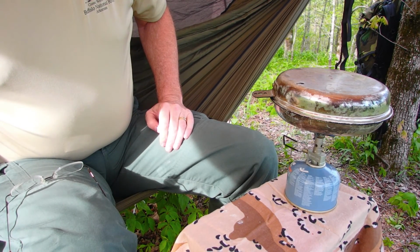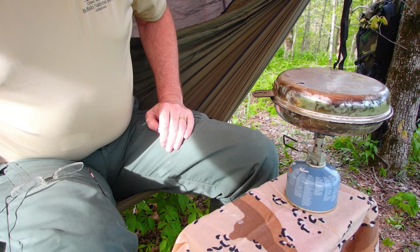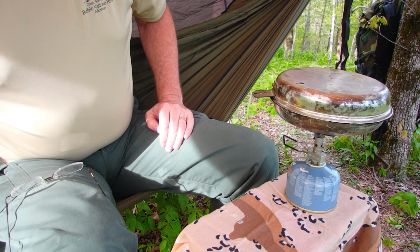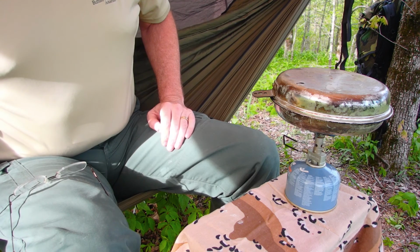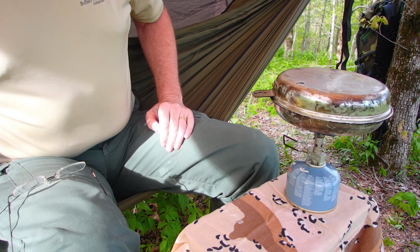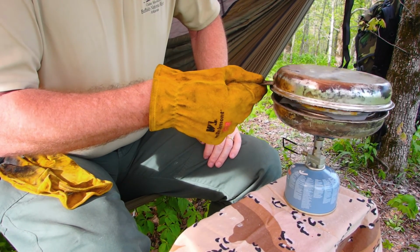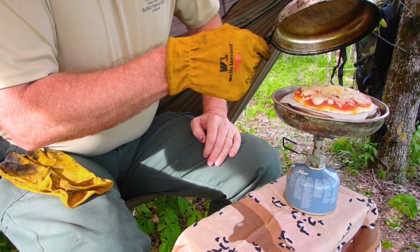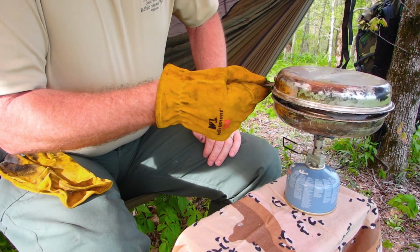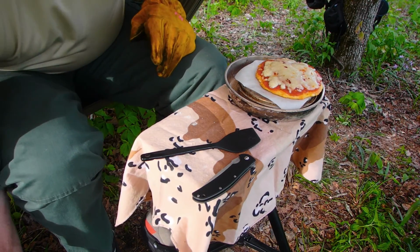Now you want to have that flame down as low as you can get it, because the hard part is not burning the bottom before the top gets done. Once the cheese melts, it's ready. So that's what we're looking for, that's what we're waiting on. As soon as that cheese is melted, it will be ready, and hopefully we won't burn it. So let's take a look, see how that cheese is. That's looking pretty good. Very good. See if we can't get it out of there.